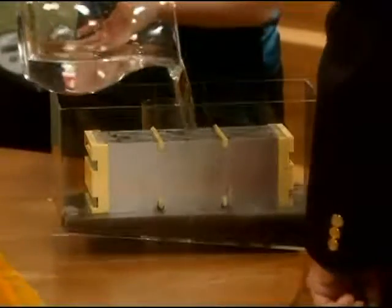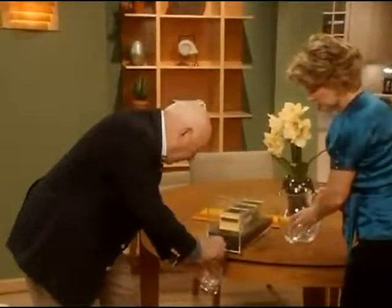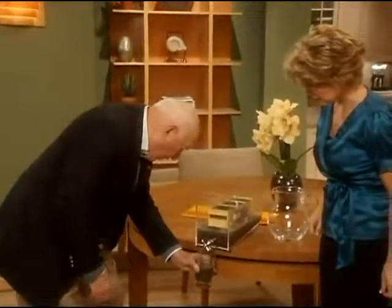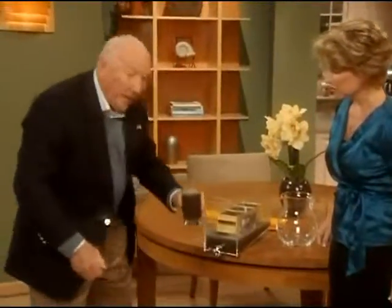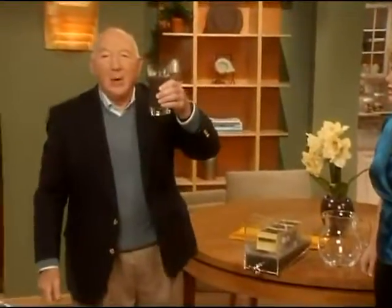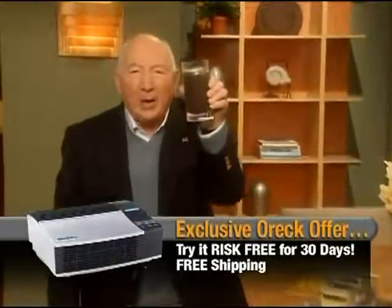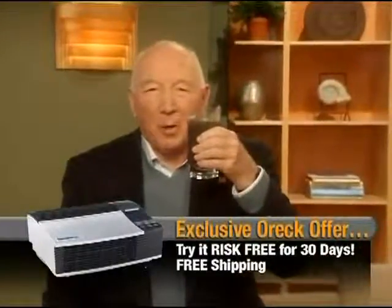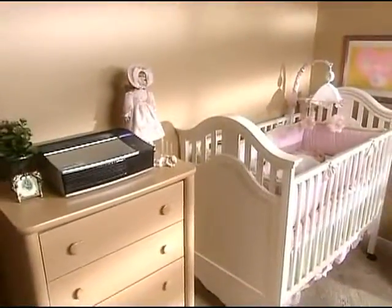So why don't other air filters use Truman cell technology? Well, frankly, because no one else has it. Now, to give people an idea of what is in the air that we're breathing — oh, unbelievable! Look at that. Remember, this dirt was pulled directly out of the air and captured in the Truman cell. You would never drink this dirty water, so why breathe dirty air?